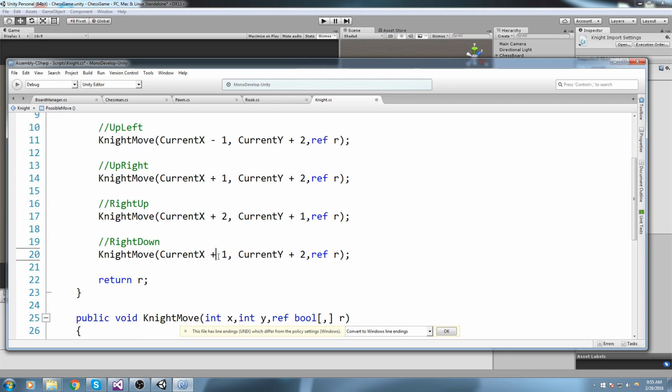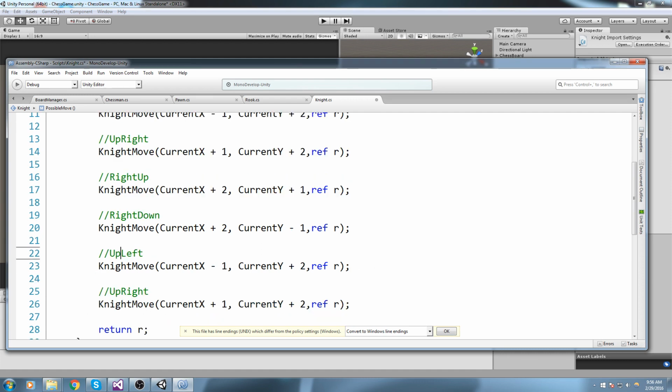And now right down is going to be current x plus 2 and current y minus 1. Okay, let's copy over the up, and that's going to be our down. So up left now becomes down left, and up right now becomes down right. So current x minus 1, that works. Now current y has to be reversed, so minus 2.